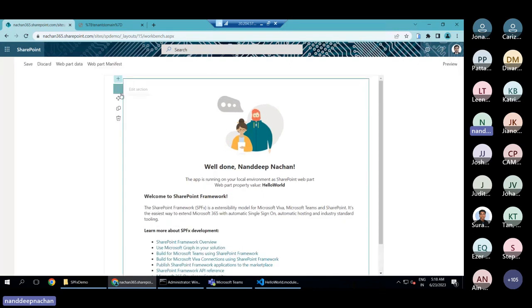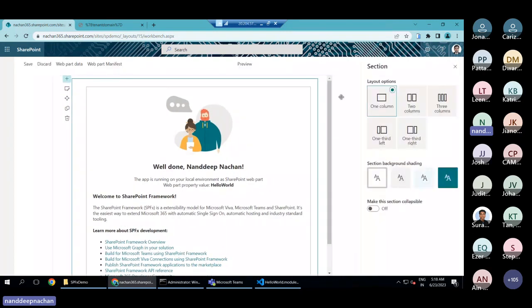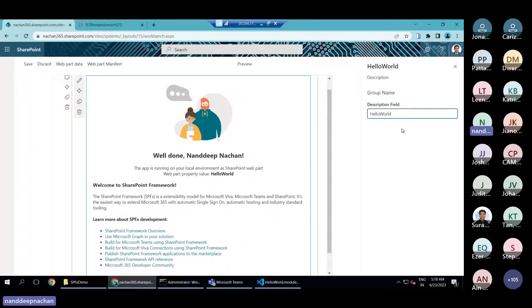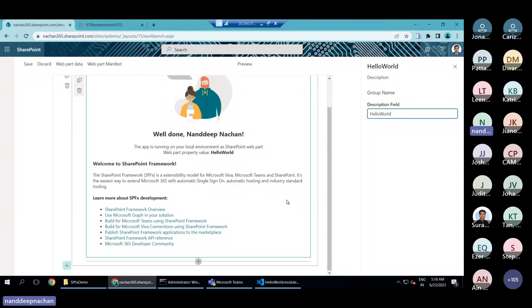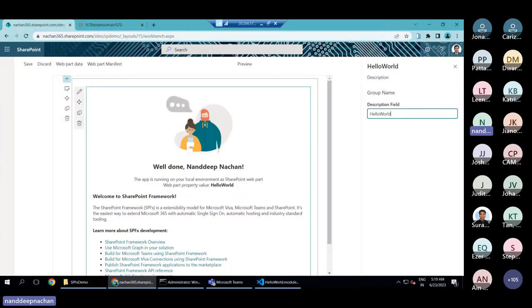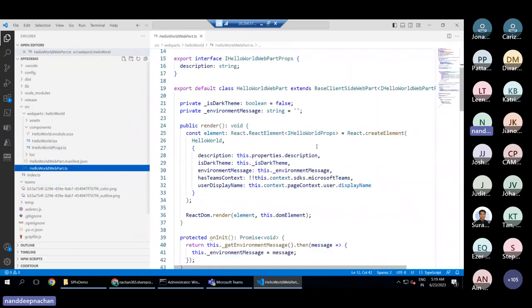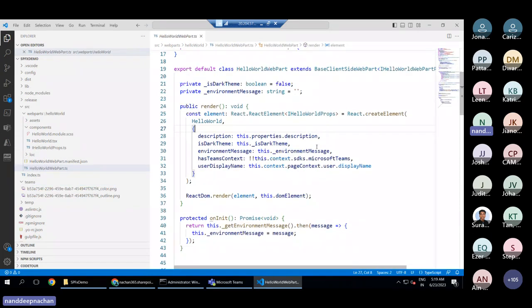And then again, here we have got the pencil icon as well. Oh, sorry, not here, probably here. So this is the edit web part pencil icon, through which we should be able to define the web part properties. And whenever we update these web part properties, we should be able to refresh the data or update the logic in our web part to show the refresh logic based on the web part properties selection, right? So this is the simplest form of how these web parts can be created. And now if you want to take it further, you can use npm packages, as well as write your own code in these files to go ahead and start developing those solutions.